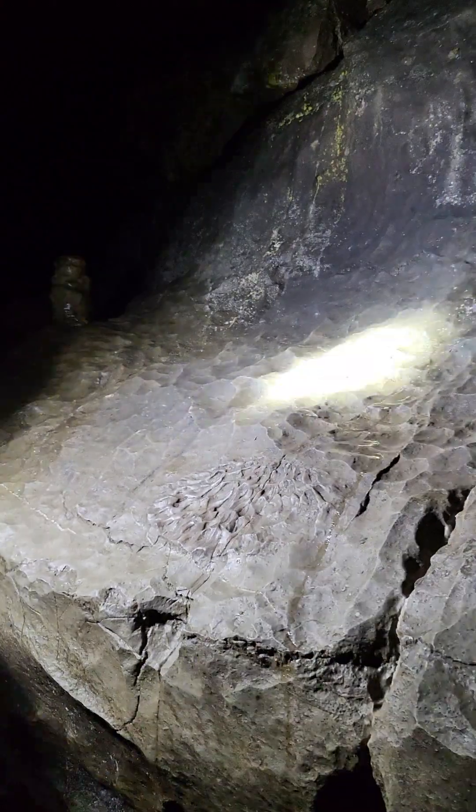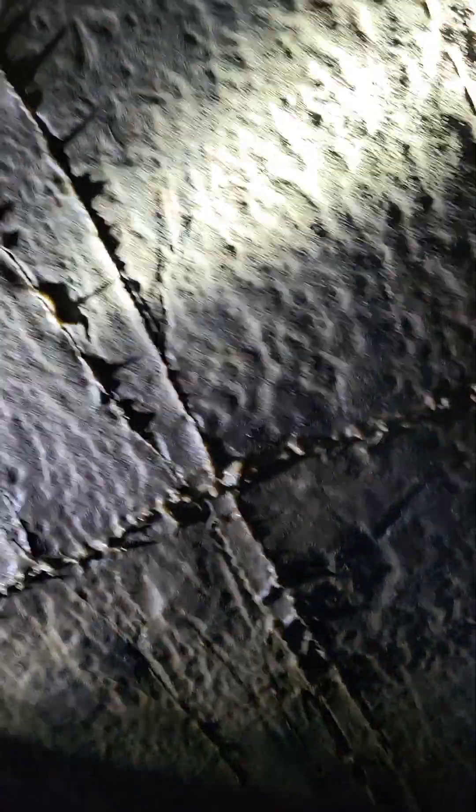If you look above your heads, you'll notice that the roof is very rippled here. What you're actually looking at is a fossilized seabed. That's sand that's being fossilized from that warm shallow sea, and the little bits that you can see in it — that's not rock — those are dead mollusc shells that have been fossilized on the surface, floated to the bottom of that ocean all that time ago.